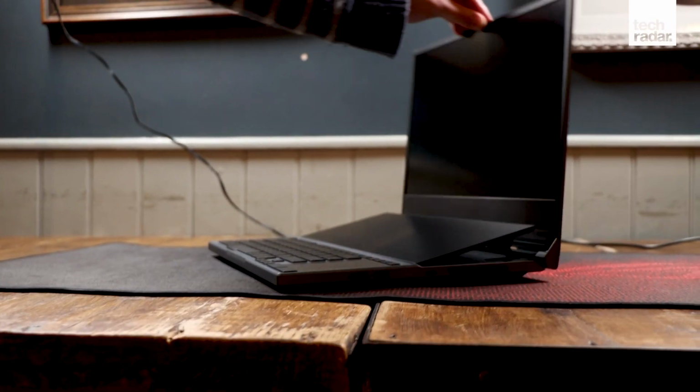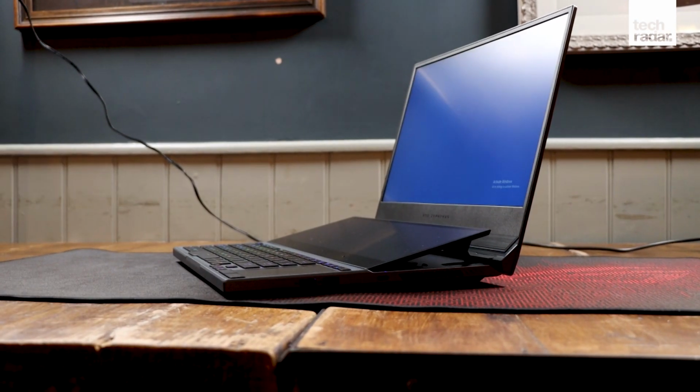And I'm Matt Phillips, and we were lucky enough to go down to a local event and try out the... I've totally forgotten the name of it already. Zephyrus Duo 15. ROG Zephyrus Duo 15. Work on your names, guys. Yeah. Come on. But we were lucky enough to try out this laptop, or at least get a decent look at this laptop. Doing something really innovative, which is why we wanted to come on camera today and chat to you guys about it. So what were your initial impressions?